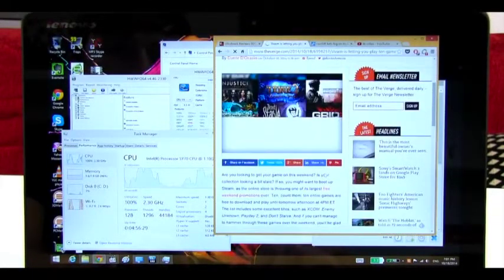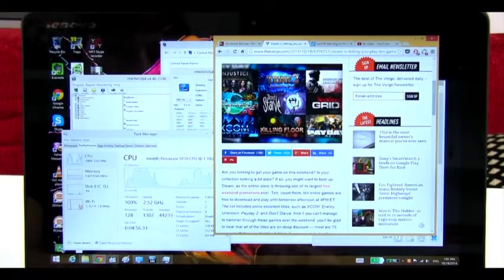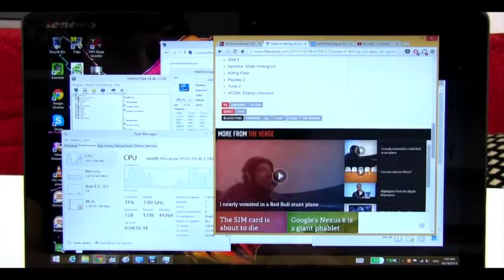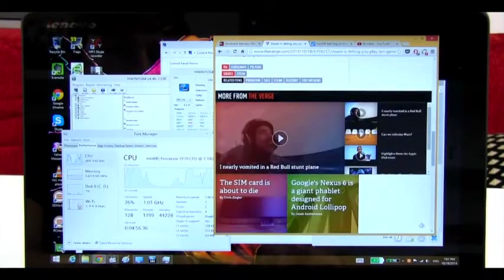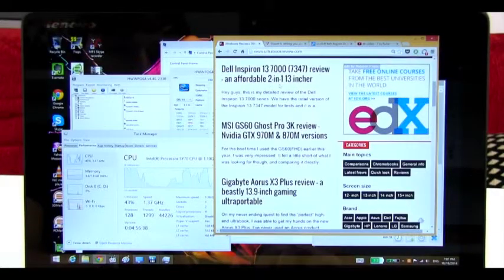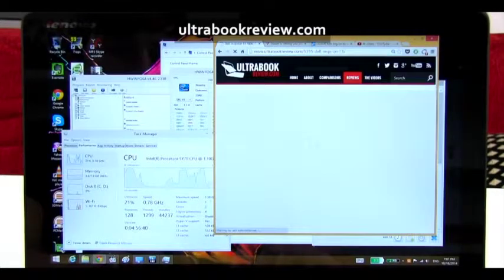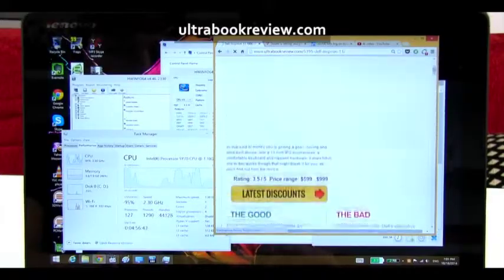Anyway, with all this out of the way, let's turn our attention to what the Yoga Pro can do for you. Keep in mind that this is not a final production model, but one of those samples given to journalists at the launch event in October 2014, so a few things might change later down the road. Again, see the written review on ultrabookreview.com for updates and extra details.